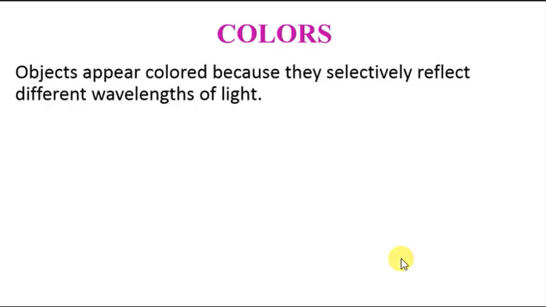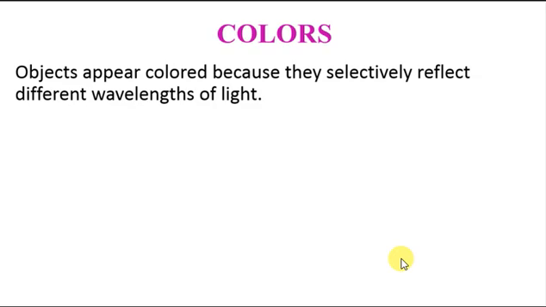What happens is, when light falls on an object, part of that light will be absorbed, part of that light will be reflected. Bodies have a tendency, whether it is a human being, a leaf, or a cup, to absorb light of all other wavelengths and only release the light which is of its own color. That is what it will be able to reflect. So if an object is green, it will absorb all other colors and only reflect the green color.